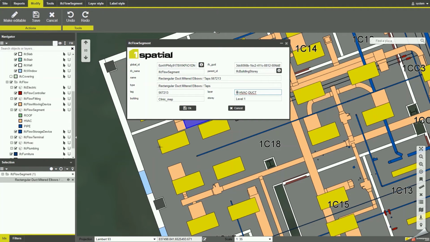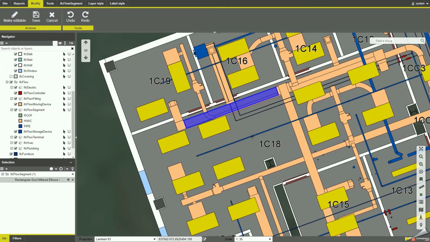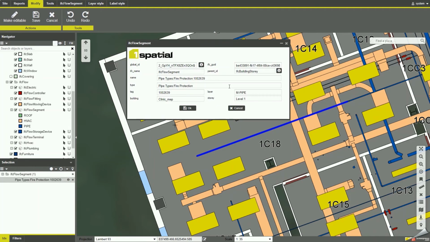So we have a layer that is HVAC duct. And if I select this one here, we see the layer, it's M pipes. So the thematic here is that we are looking at this layer property, and we are changing the color depending on whether it contains the word pipe or the word HVAC or roof, etc.